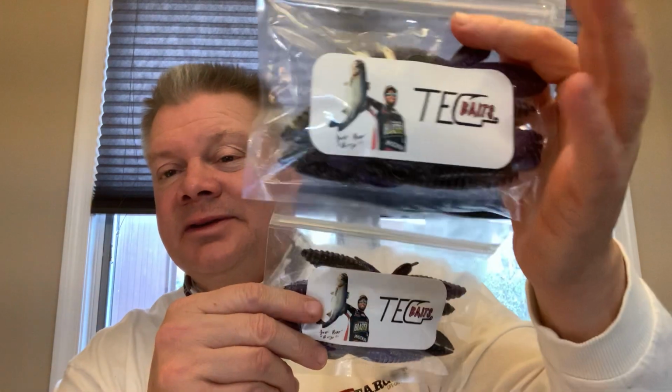I've gone through everything I checked off, so whatever this is, it could be extra, or maybe I ordered more at a later time. I don't remember. But there you go. I got 2 bags of those. And say it again for the 100th time, my favorite color, the natural craw. I said I needed the beaver in the natural craw, and I got it.